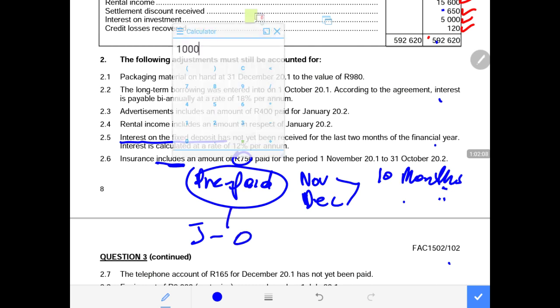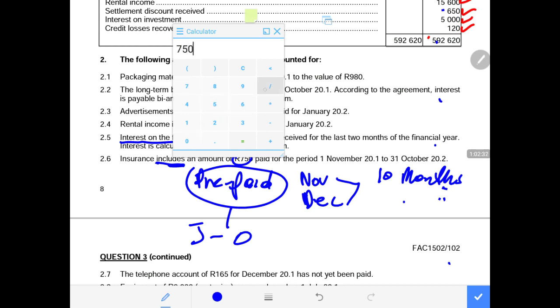We need to say now, in this insurance of 750, how much is it per month, first of all? Per month, it is 62 Rand 50 cents. And we are saying 2 months, we are fine with it. It belongs in the current year. And remember, this 125 is already inside the insurance account. Then we say the 2 months is fine. There's no problem with that.